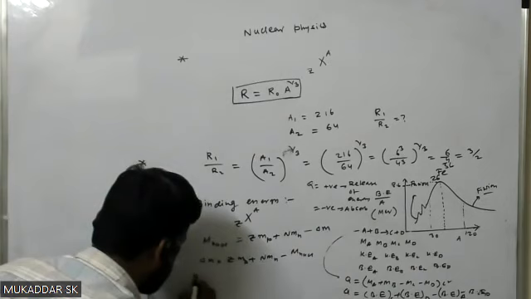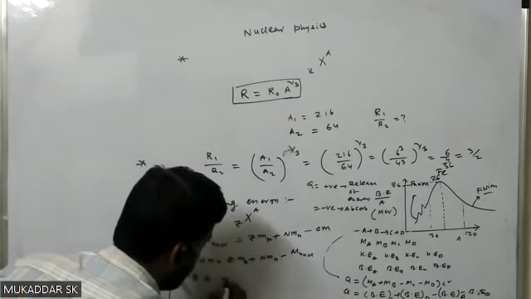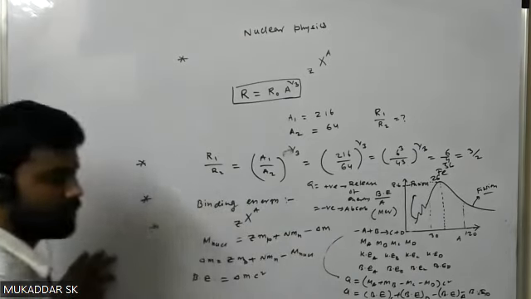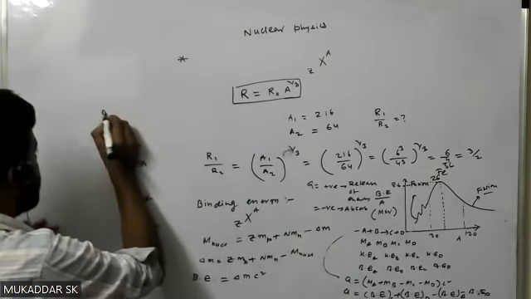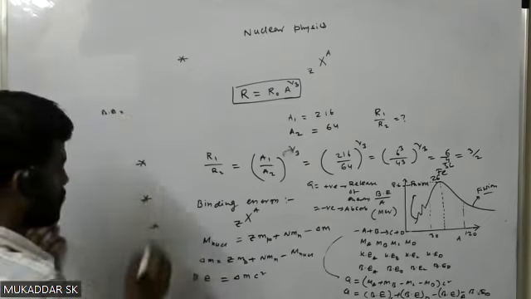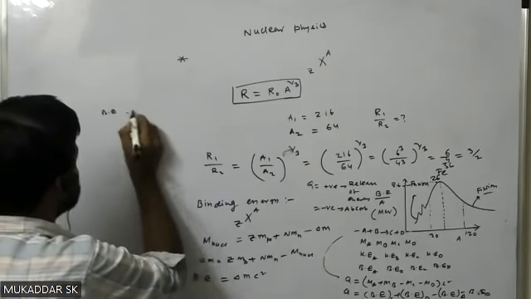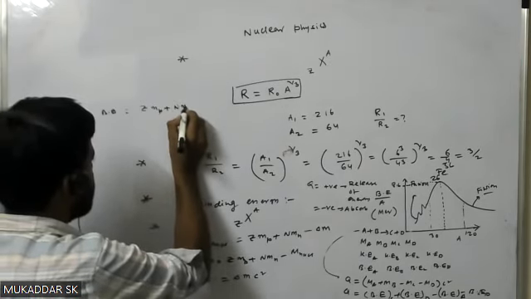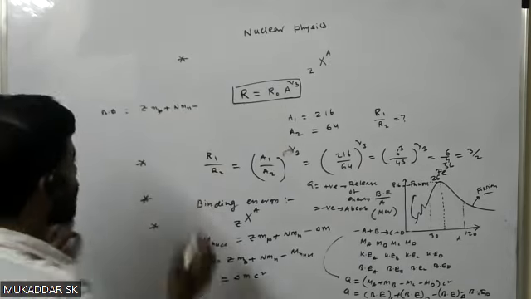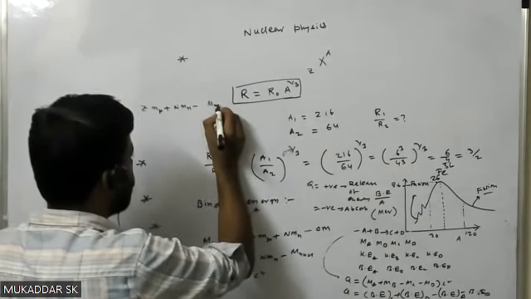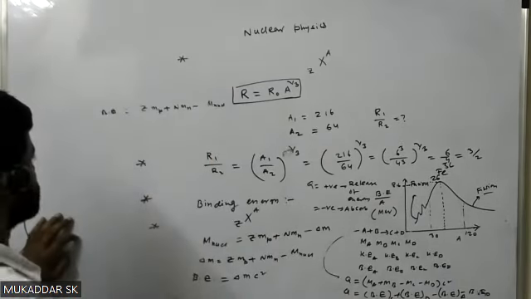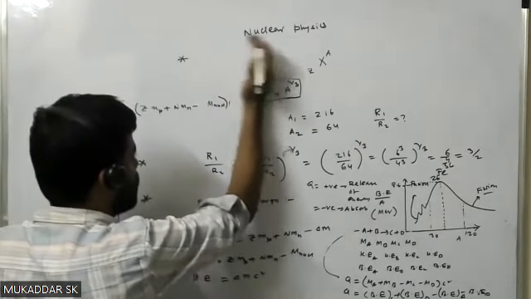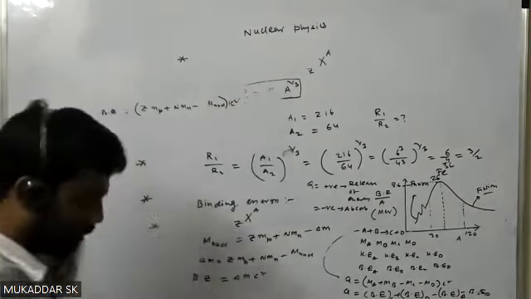So your job is to calculate binding energy. Binding energy is nothing but the mass defect times c squared. This is known as binding energy. So I can write the binding energy as Z mp plus N mn minus the actual nuclear mass, into c squared. All right, multiplied by c squared.